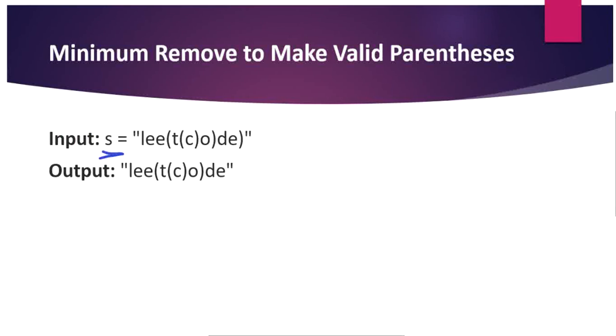A string s is said to be valid if it has an open parenthesis and a corresponding close parenthesis for the open parenthesis. If there is an extra parenthesis, we have to remove it to make it valid. So here in the string, there is an open parenthesis before T and C. For C, there is a corresponding close parenthesis after C, and the parenthesis after O is considered to be the close parenthesis of the one which is before T, and finally there is one extra parenthesis at the end, and we have to remove this in order to make it valid.